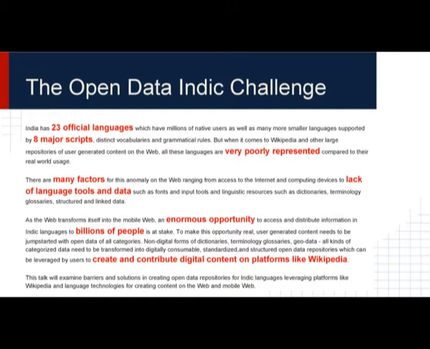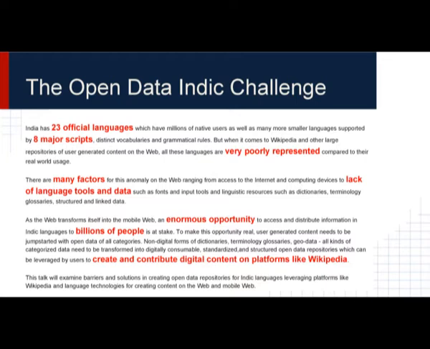So it really is very poorly represented, and there are an enormous number of factors that you know about, and technology is only one of them, where there are many factors as to why that is, right? We could argue for hours and days as to what those factors are and why, but bottom line is access to the internet, access to computing, lack of language tools and devices, tools and data when you land on a computer platform, whether that's mobile, desktop, or laptop, and assets like fonts, input methods, data, dictionaries, glossaries, all this stuff. Where is it for Indian languages? Tell me. So I mean, there is a fundamental red flag there, and that's why I marked these in red.